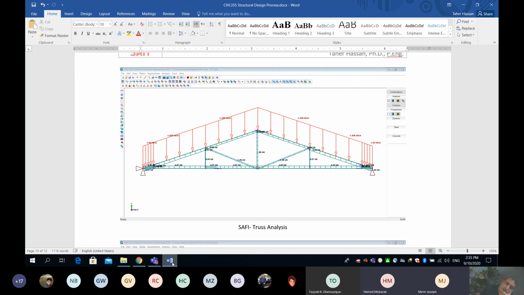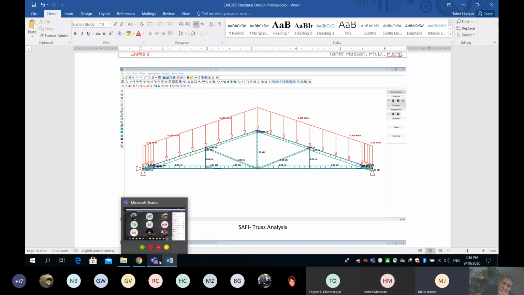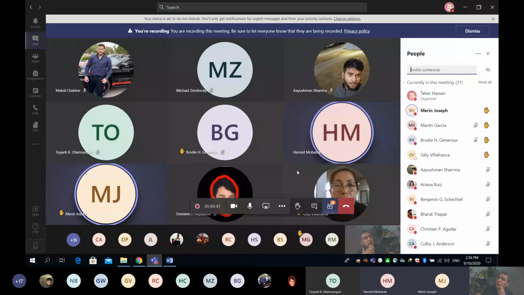Then what is that red color? The red color is the loading. The loading is a uniform load with a value of 1.426 kilonewton per meter. That's the value of the load. Oh, okay. I thought that's the bending moment. Then I'm sorry, I don't know. No, you don't have to be sorry. Thank you so much for your contribution. I'll go with the next person.